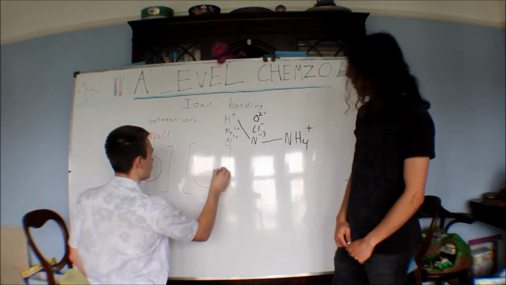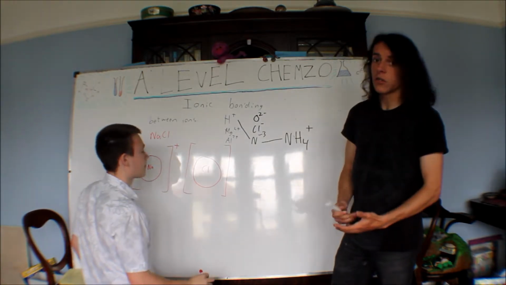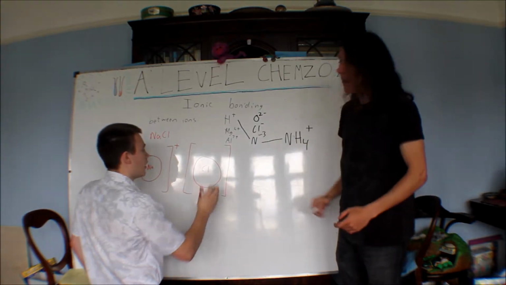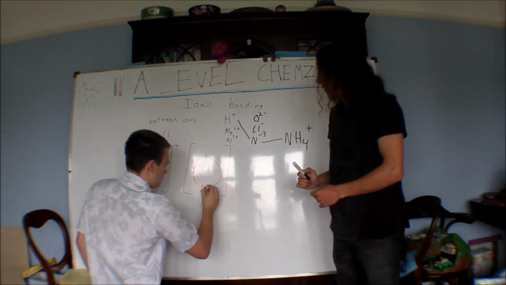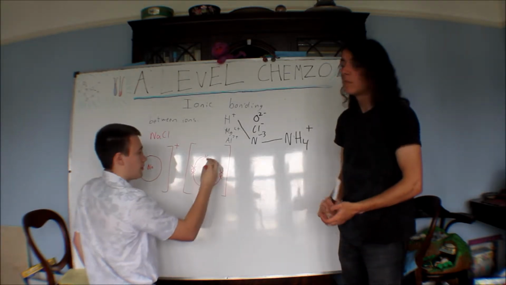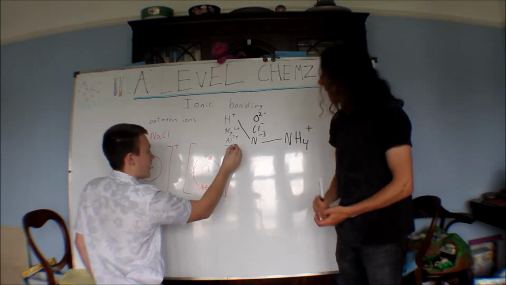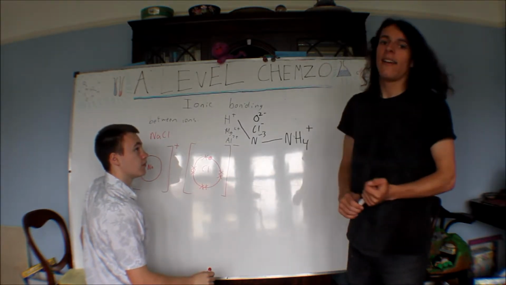Oh, okay, sure. We'll do the next one next. Oh, yeah. We have a plus on top of this, which shows it's charged. It's an ion. And then we see Cl, which has all its normal seven, 1, 2, 3, 4, and then it has the one from Na, which is taken. Because it's from a different thing, you use the dot. And that gives it a minus charge. So it's got an extra electron and then a negative. Yeah, like that.